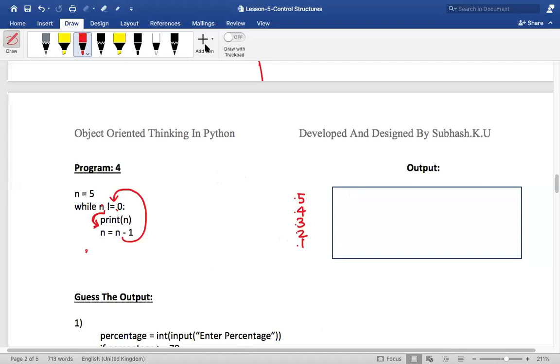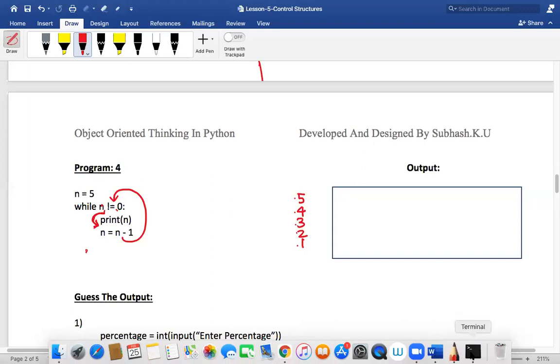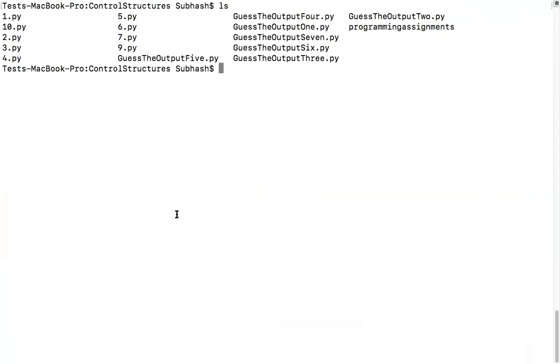Okay, Sai Anusha, you can unmute yourself and talk to me. Hello. Sai Anusha, who was the one who asked me the doubt? Okay, this is program 4, so this is for program 4. I'll just try this out.